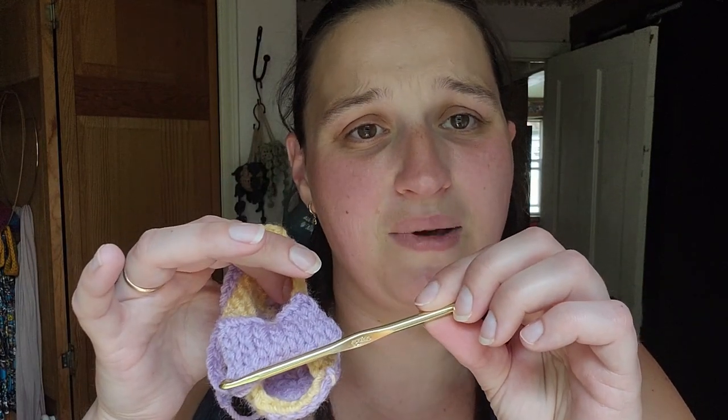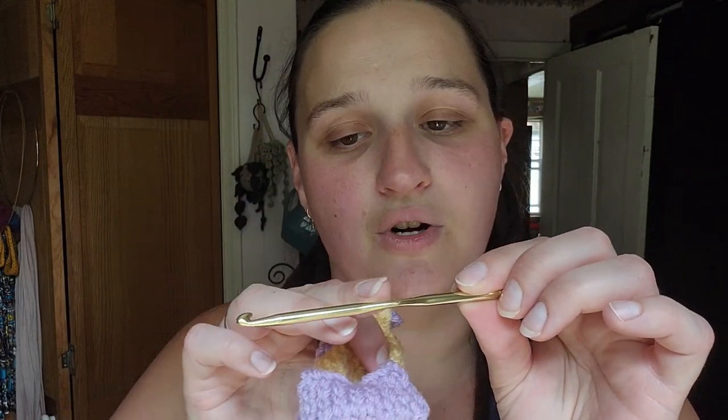In fact, if you just have a standard crochet hook with no handle on it or anything, this will actually work just fine because it's pretty small. You don't need a whole lot of space, but you do need a little more shaft room than what's typically allowed with a lot of these crochet hooks that have the ergonomic handle on them. So if you have a crochet hook like a Boye brand or a Susan Bates that does not have that ergonomic handle, that will actually work.